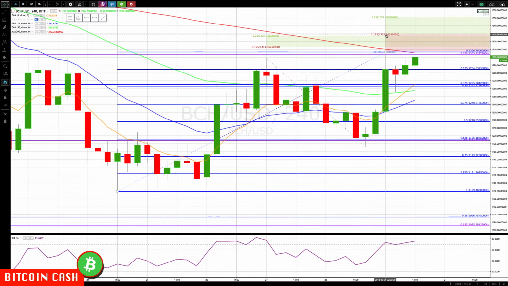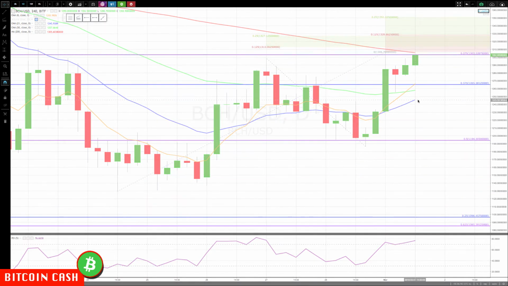So at this point, 1327 to 1328 is our key area we'll be watching once it does break above this 200 simple moving average. On a pullback, 1265 first level. Then the major support coming in about 1245 to 1240. Don't want to see a close below 1245. Let's check out on the daily chart how that looks.